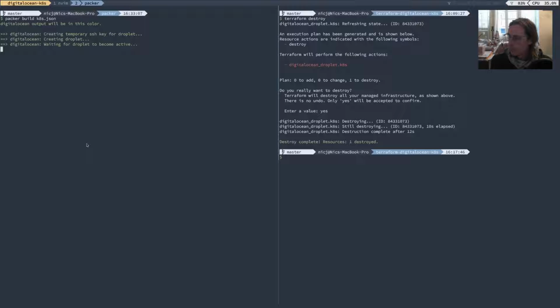What application I'm building? I'm building a Kubernetes cluster on DigitalOcean using Terraform and Packer. So it's 100% automatable. So it means that we can redeploy it as a staging environment, production environment. We're taking an immutable approach to our infrastructure.